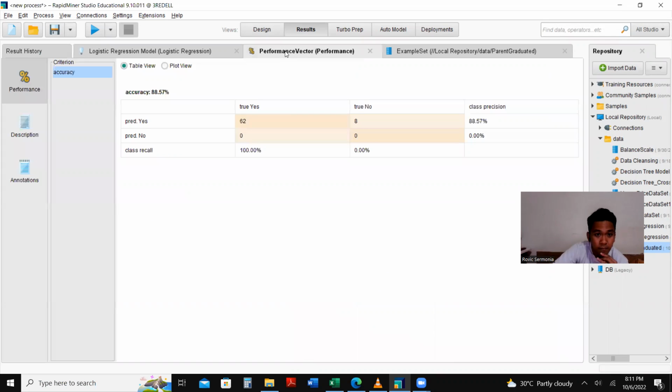So you can see here that the accuracy is 88.57%, which, yes, is a good data set.